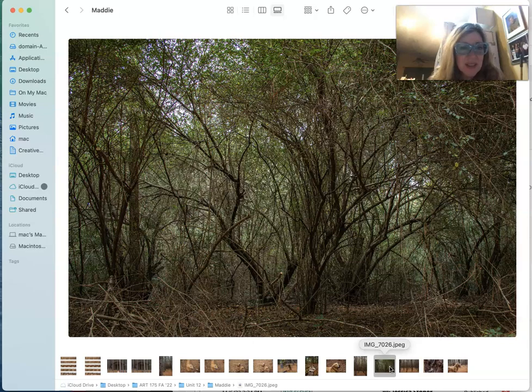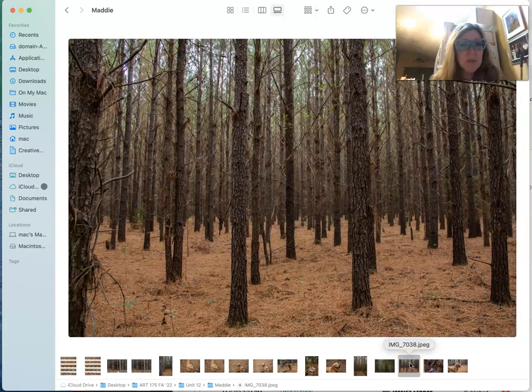And this is interesting as well. I like the composition, I like the trees. I don't know if it has enough interest for me, but it's well composed. This one is great.